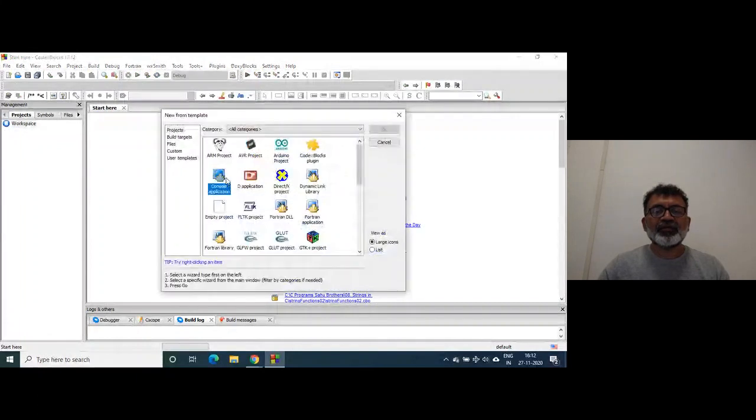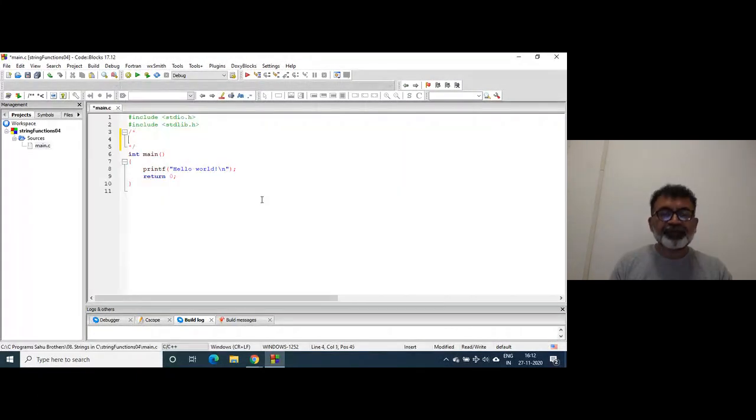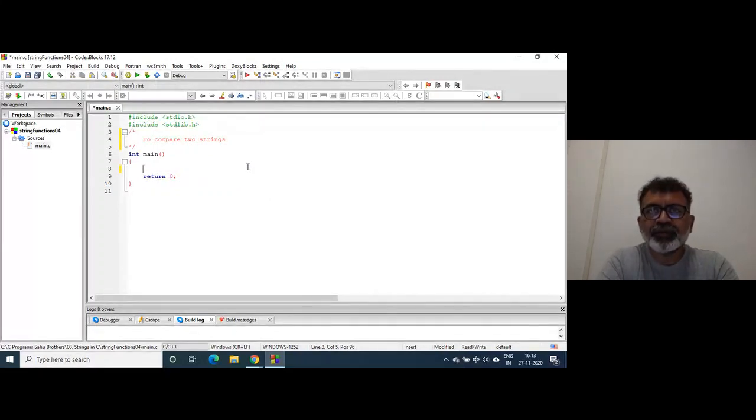We will check one other function. This is a very useful function to compare two strings. When you log into your account, you enter a username and password.